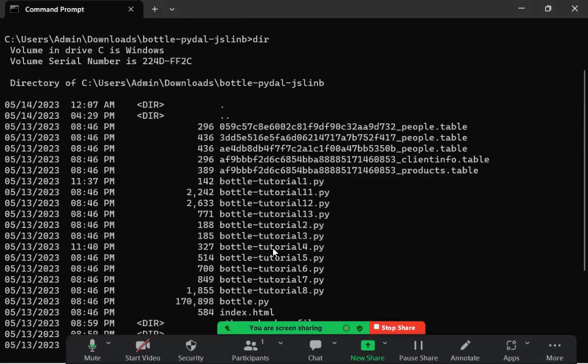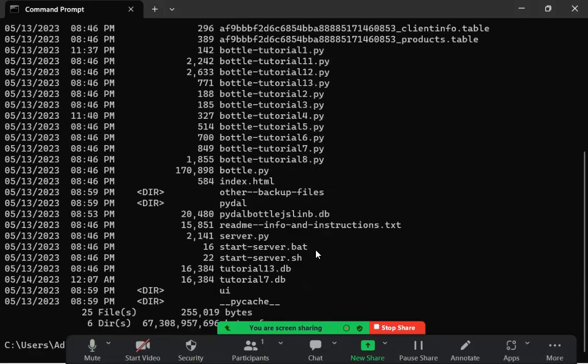You'll notice in this folder that there is a start server.bat file and a start server.sh file, but all they do, they have one line in each of these. For Windows, it's python and then server.py. So it'll run this demo server app. We'll get to that later. And the sh is for Linux. Start server.sh is again just one line, python3 space, and then server.py. So we don't need that here. We're at the command line. We're going to run those commands manually.